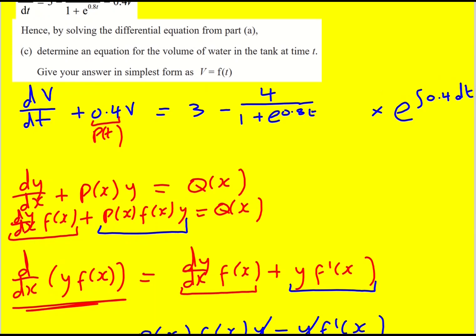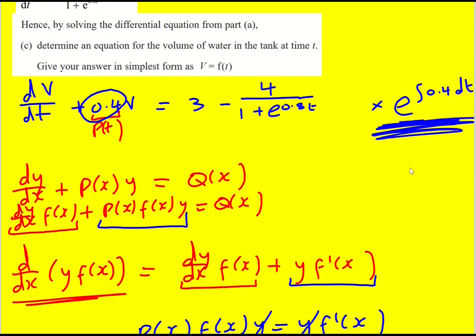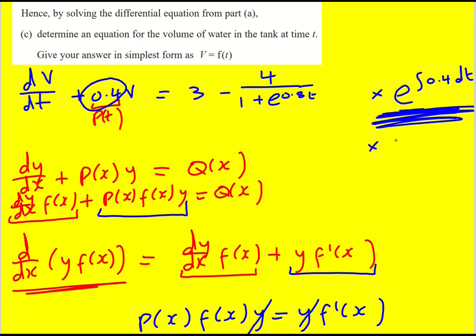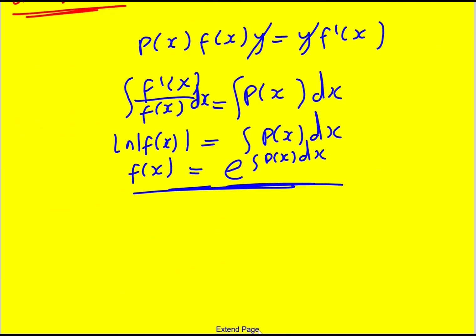We write it as dv by dt plus something times v, and then that is going to guide us towards our integrating factor. And this something is my p of x, or in this case p of t. So I'm then going to find e to the integral of p of t dt. That's where that bit came from there. So you can just literally go straight to here. I just wanted to clarify where that comes from. So actually, we're going to be timesing by e to the 0.4t. And let me bring this down. I'll keep all that there.